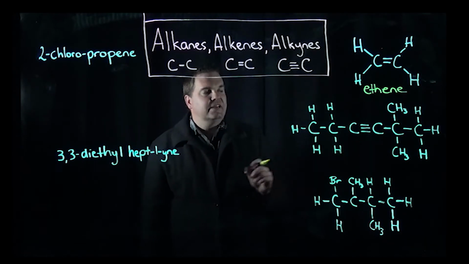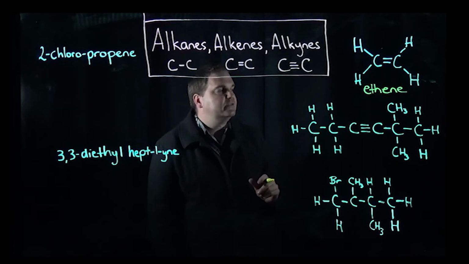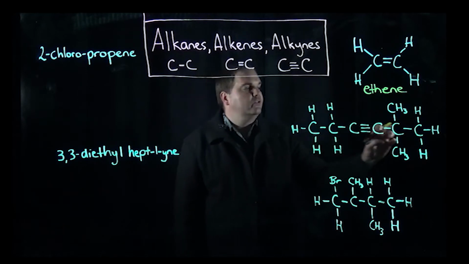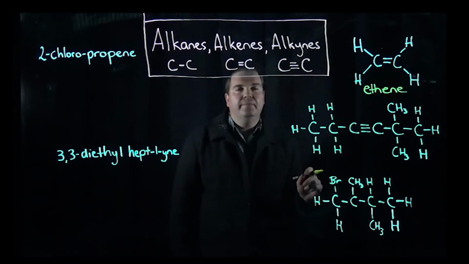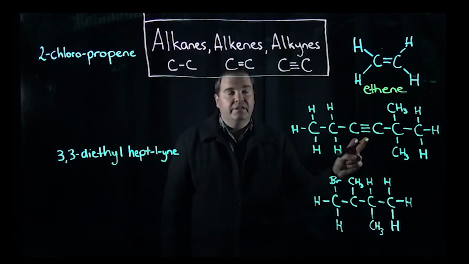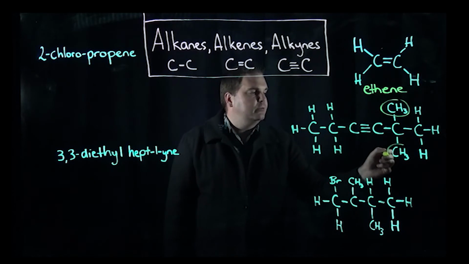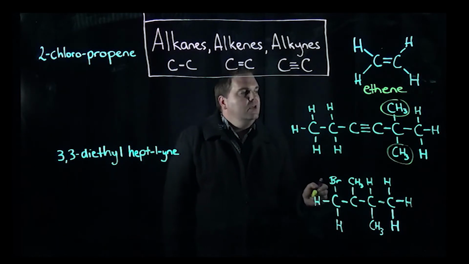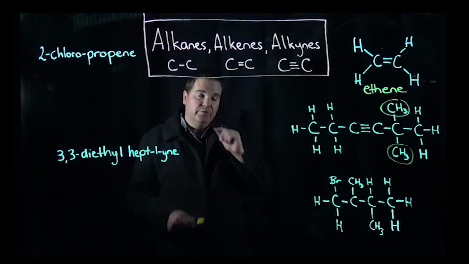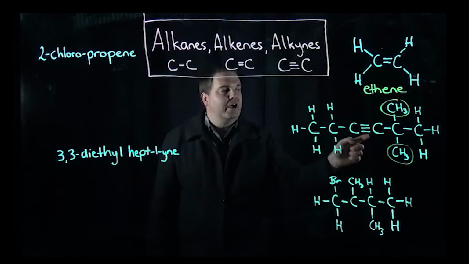This one here, we now start to go a little bit more in depth to. Okay, so we follow through our steps, we identify the longest carbon chain, and I've drawn it nicely obviously, but it's straight across, so we've got 6 carbons in there. Okay, we've got a triple bond in there, we've got an alkyne functional group in there, and we've got these 2 side chains, we've got 2 methyl groups on there. Okay, so what we do is we start numbering the carbon atoms. Now in this one, this is a really good example of where we can number from either end, because the functional group's right in the middle.